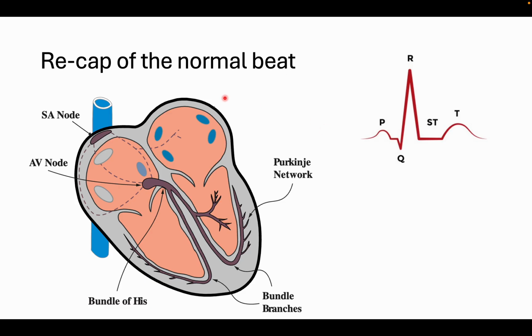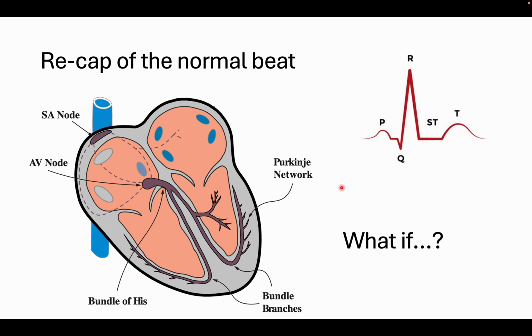So just a recap of the normal heartbeat, we know that the signals start at the sinoatrial node, which depolarizes the atria, forming our P wave. That signal then goes down to the AV node, which will hold onto that action potential, forming a physiological delay known as our PR interval. That signal then conducts down the His bundle system and depolarizes the ventricles, forming the QRS. The whole thing repolarizes, forming the T wave, and that forms our normal sinus beat.